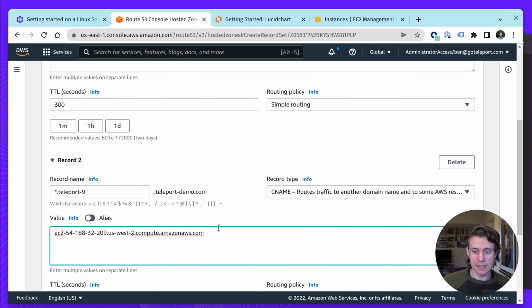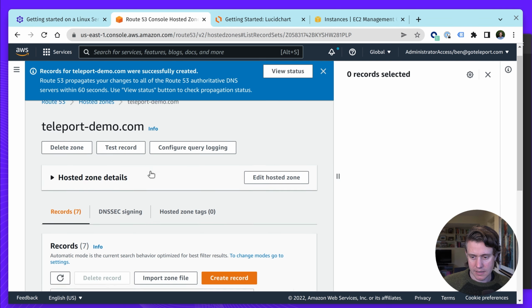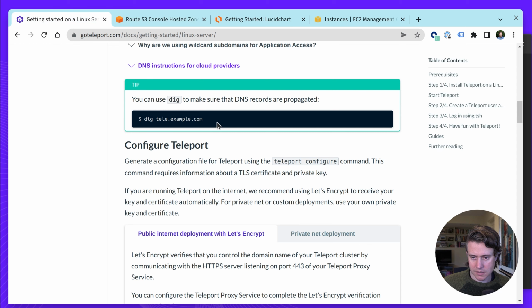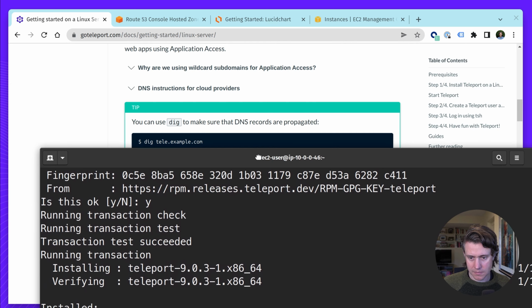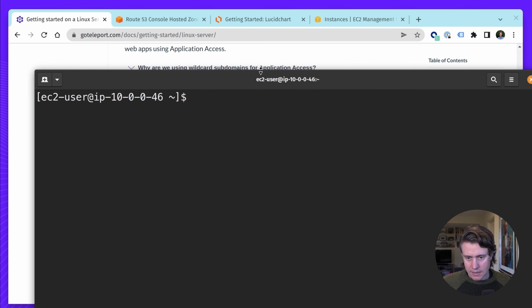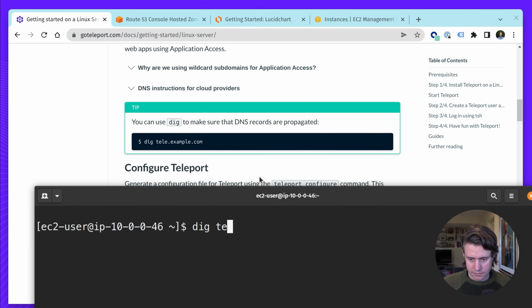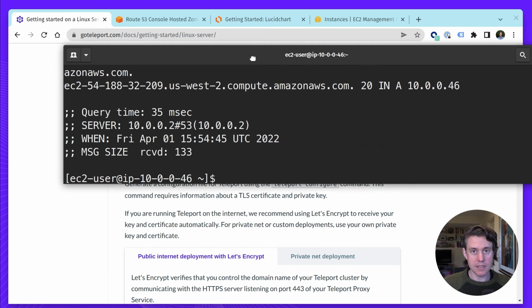By the way, we also have examples in our Teleport repo of using a Terraform and CloudFormation template, which will configure application load balancers, which would be the way in which you want to productionize Teleport. So let's run this and see if we can connect. We have this dig to make sure it's propagated. And it looks like it has propagated. So next up, we configure Teleport.